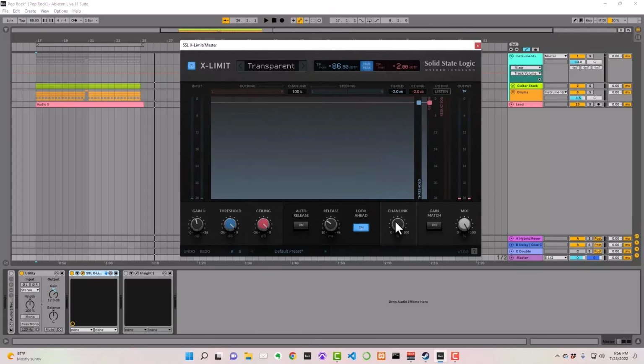The channel link knob allows you to apply limiting separately to both the left and right channel. By default, channel linking is set to 100%, so if there's a peak in the left channel that engages compression, it will cause the right channel to be compressed by the same amount. This ducking meter indicates how much unnecessary limiting of the quieter channel is taking place when your channels are fully linked.